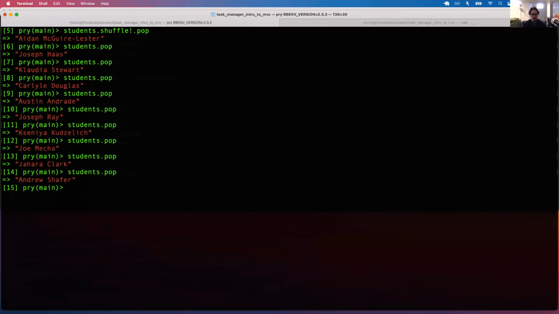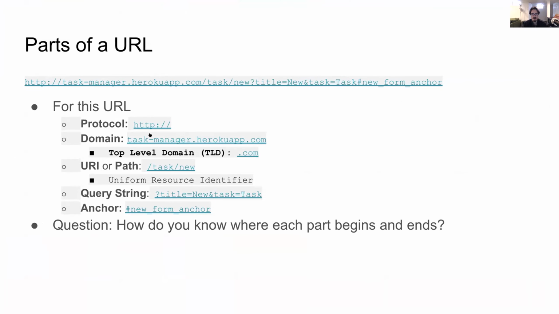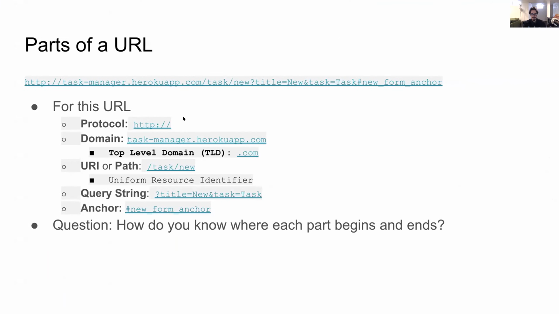All right, welcome back, everybody. I'm going to take some more volunteers here, some forced volunteers. So George, if I'm looking at a URL, how can I tell where that protocol begins and ends? So we said that the protocol is generally going to be in the beginning, and it'll either be the HTTP or HTTPS, and then it'll be followed by the colon and double slashes. Yeah. So what's the ending there? How do you know when it's over? Oh, it'll be the double slashes. Yeah, exactly. So the protocol is always going to be the first part here, and it will end in the double slashes.